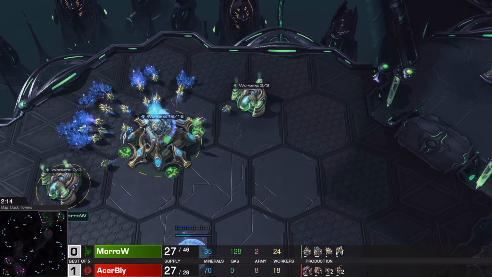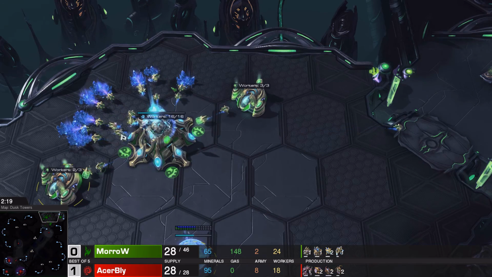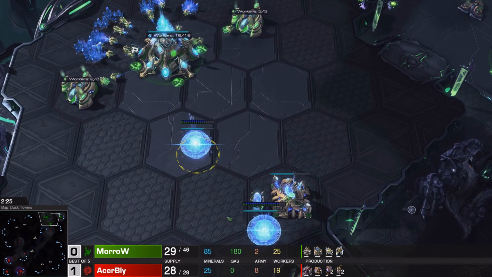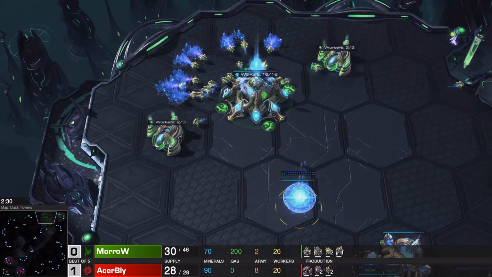Let's see, he's gotten only 2 gas workers in this one, which is not a mistake, believe it or not. It's actually intended. It's all the gas that he needs right now. And he's probably going to put a third one onto that as soon as this cybernetics core comes down. That way he doesn't have to sacrifice any mineral mining time.